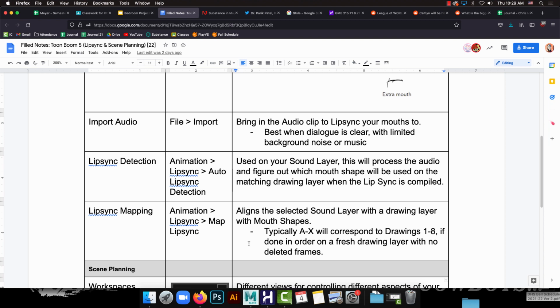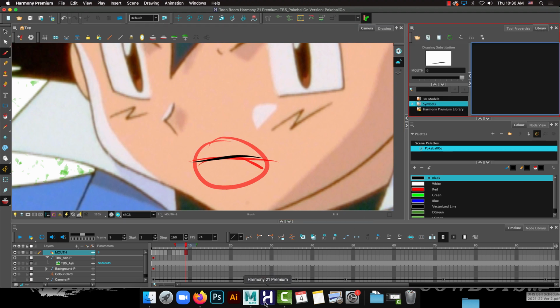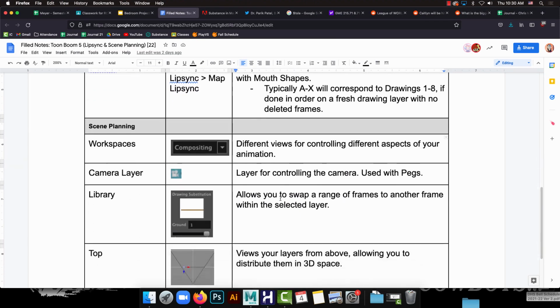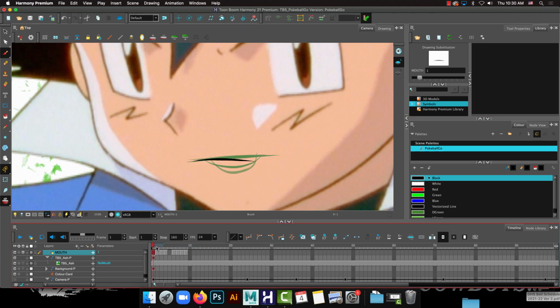Mistakes are okay. That's not the point. It's just I need to be very sure I'm putting in the right numbers for our next step. I know that by hovering over these, but you can also check under this tab up here that says library. That is also down here on our notes, something we skipped over in our first pass of it. It allows you to swap a range of frames to another. If I have the library open, I'm on frame 1, it's telling me that is drawing 1.